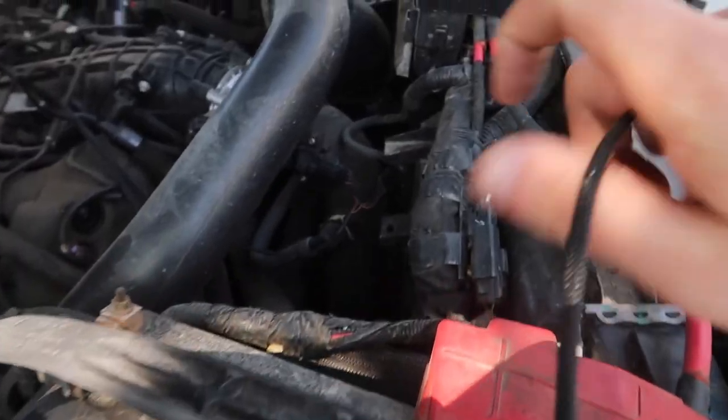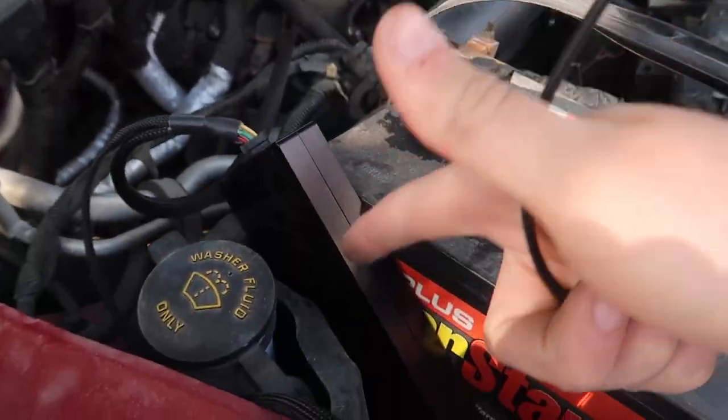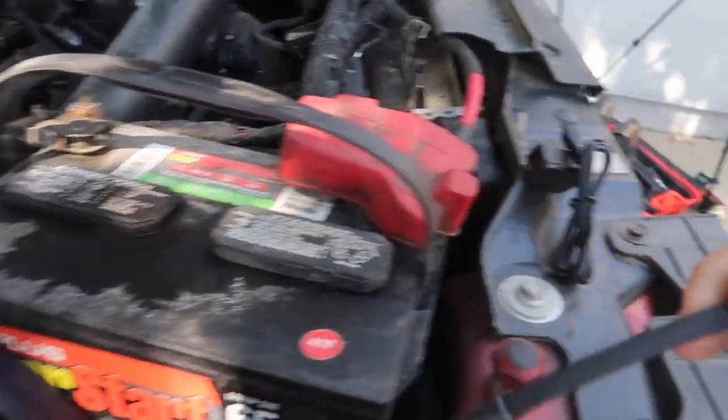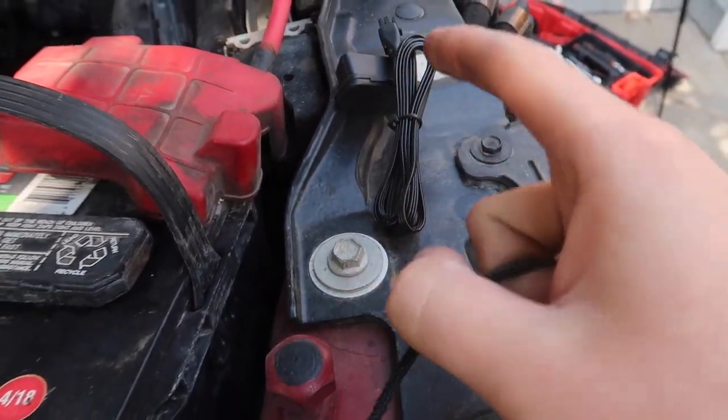And then we're going to start routing the rest of it into the interior. Now that we have that one connected and that one connected, you pretty much just put the JB4 here next to the battery. And the last harness that it connects to is going to be the one to the OBD. So let's go ahead and connect the OBD real quick.